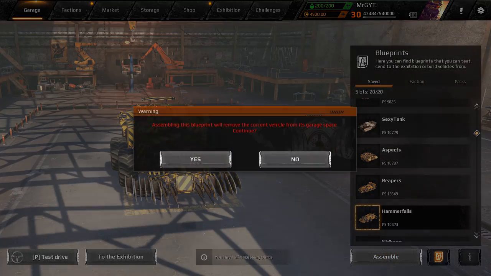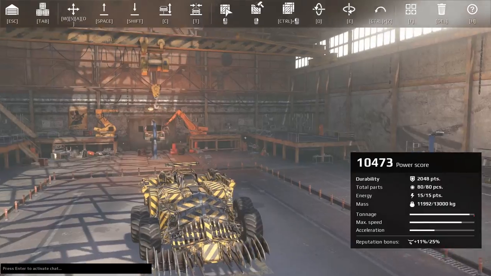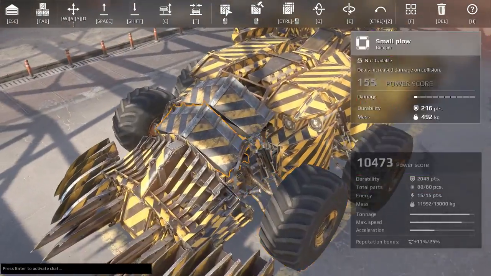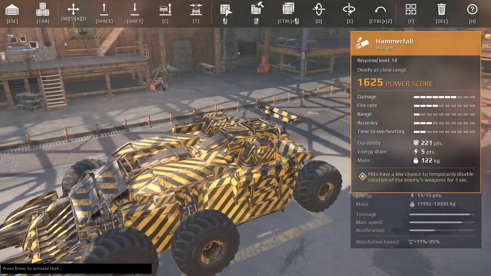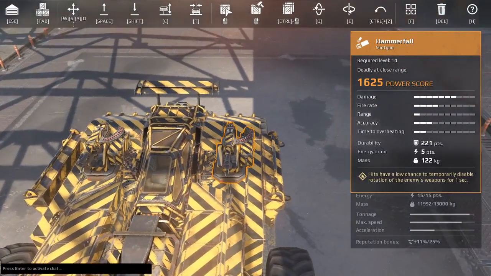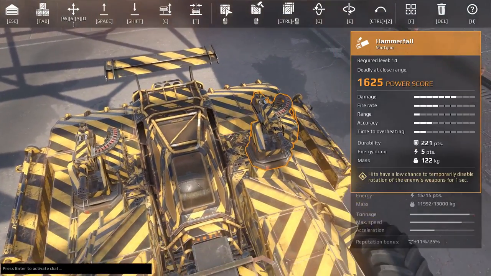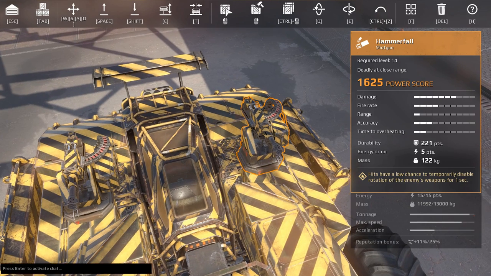Okay. Hammer falls, and yes, look what you got here. You've got the metal wedge, probably one of the most common popular build types out there, is the 6 Bigfoot wheels on a wedge with quantum cab or Torero cab, but it doesn't really matter, either one. We've got hammer falls. This thing has a really cool special ability in that hits have a low chance to basically jam the enemy's weapons, and that will save your ass. Sometimes it really, really will, especially if someone's got two mammoths about ready to shoot you and you jam them, it will save your butt.